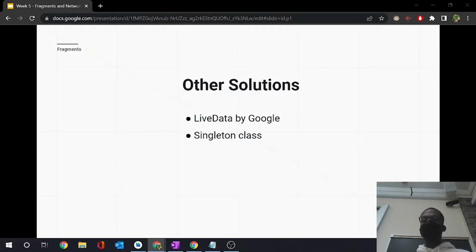You have live data, which is a solution that was offered by Google I think 2 years ago. Live data is very easy to implement, and it allows you to transfer a lot of complex information very easily. And you also have singleton classes as well.